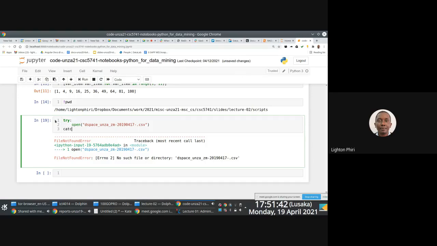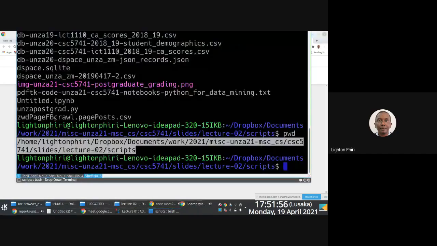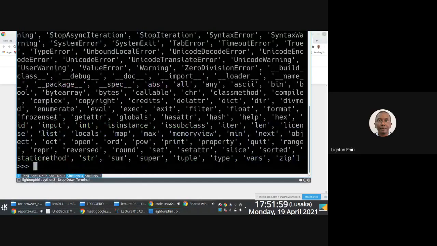Catch. Am I forgetting the Pythonic way of accessing this stuff here? Let's see the built-in functions.